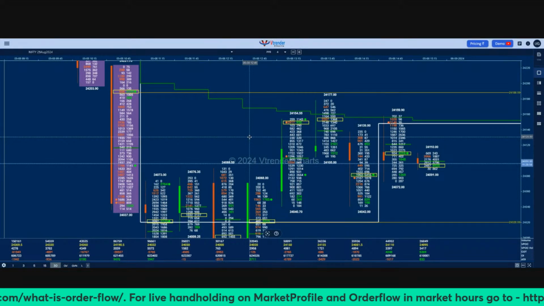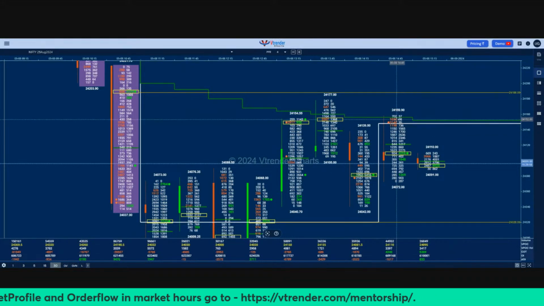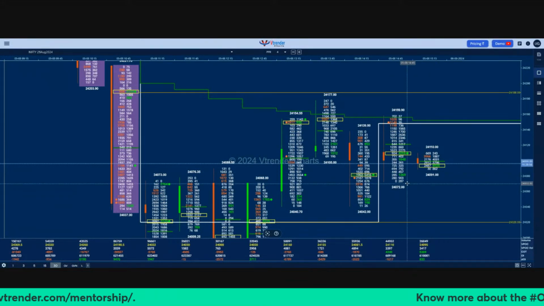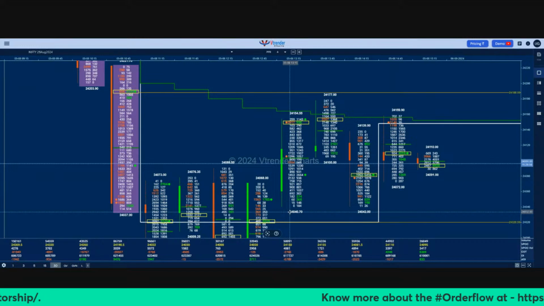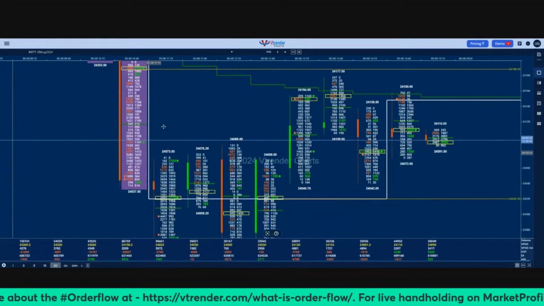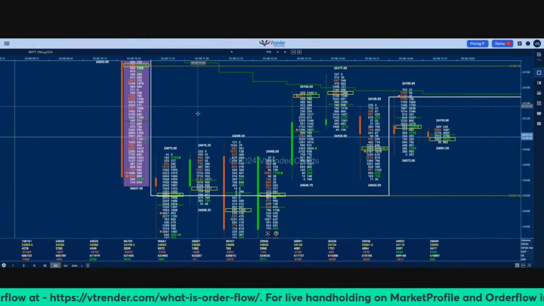So we take each day's reference. For example, today's VWAP will be important, and we have seen some good sell side volumes coming at VWAP. So till the time we do not take off this VWAP, tomorrow at open again we will look at COT, and we will look if the sellers are adding, and then accordingly take in fresh positions. So this is how the Nifty order flow chart is looking.